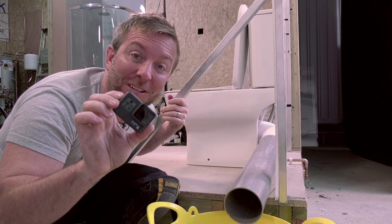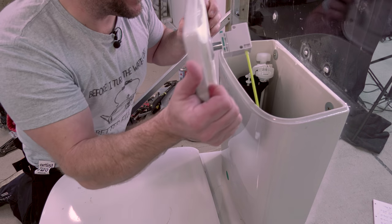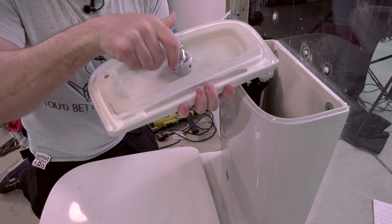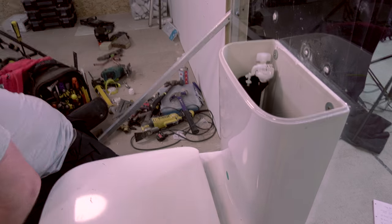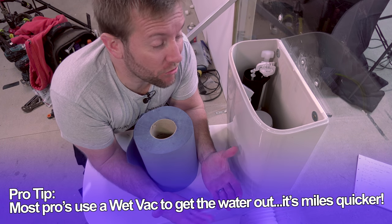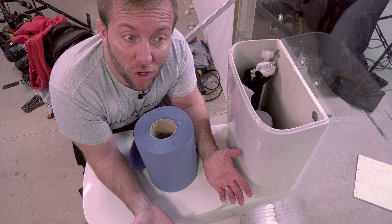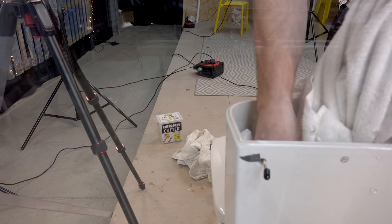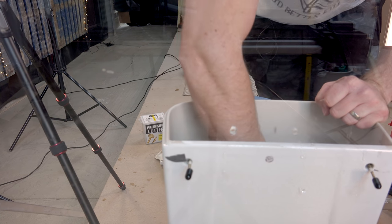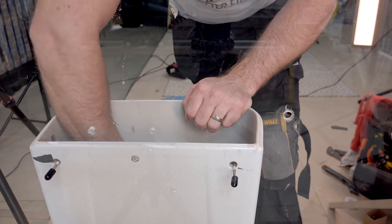Now we do what every plumber wants to do — flush out as much of the water into the toilet and down the bowl as we can. Once we've done that, we're going to take the lid off, remove the old cable, and remove the old button while we're here — we're not going to be using that on the new one. Then it's up to you: some people cup out the water, or you can use a towel or blue roll. It's a good idea to get as much water out as possible, because even a centimetre at the bottom could be a pint's worth on the floor. Literally use anything to hand to get those last little bits of water out.